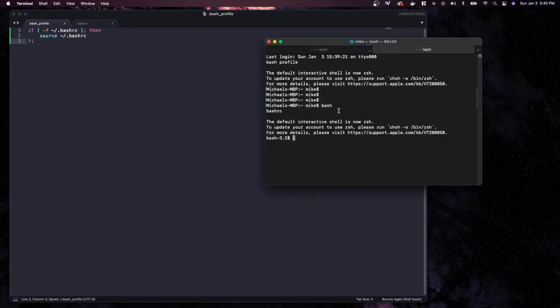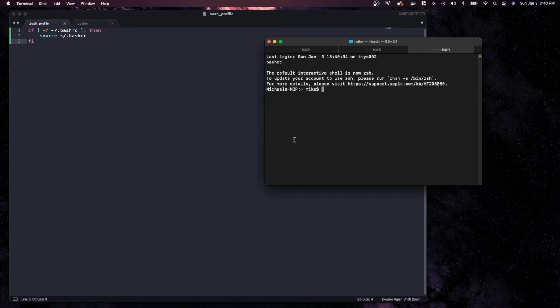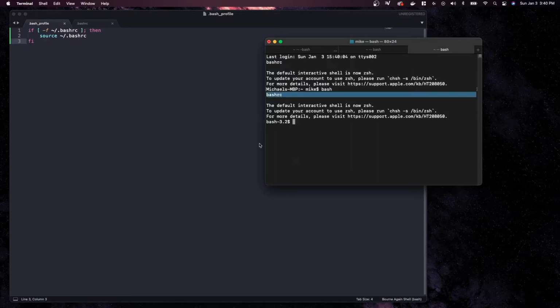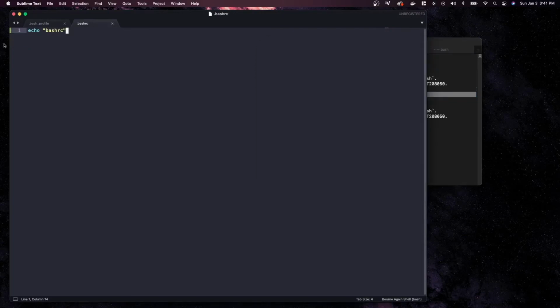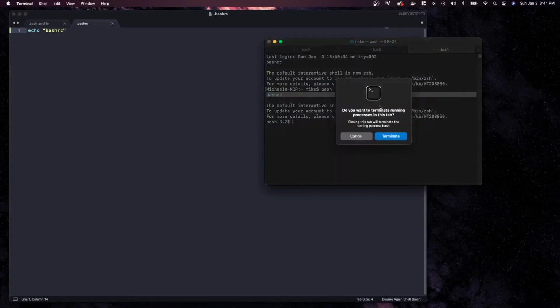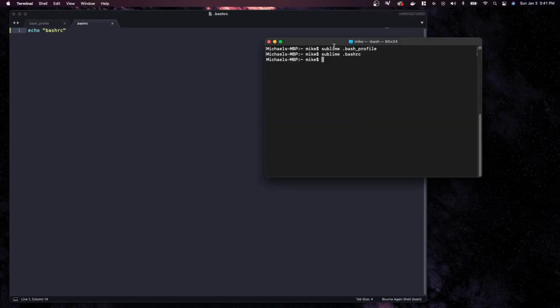Now if we open up a new tab, we can see we are calling the Bashrc file, and if we open up a subshell inside a non-logged in version, we also have the Bashrc file. So all we need to do is make changes to our Bashrc file moving forward, and it'll be applied to both shells. So let's go ahead and quit out of these.